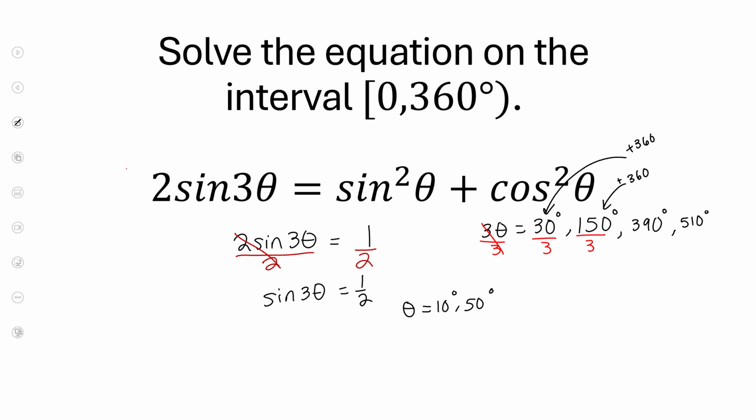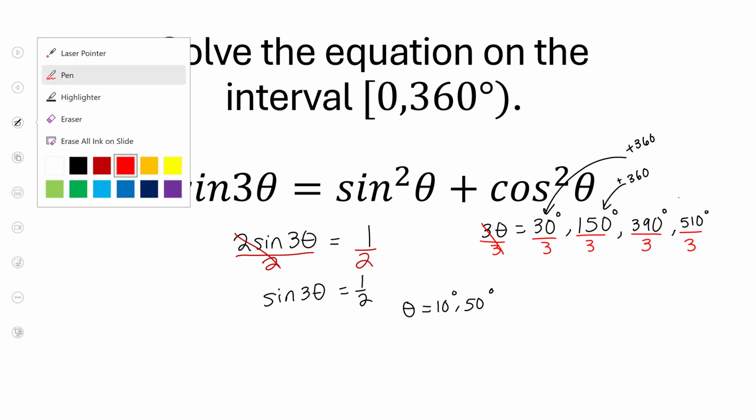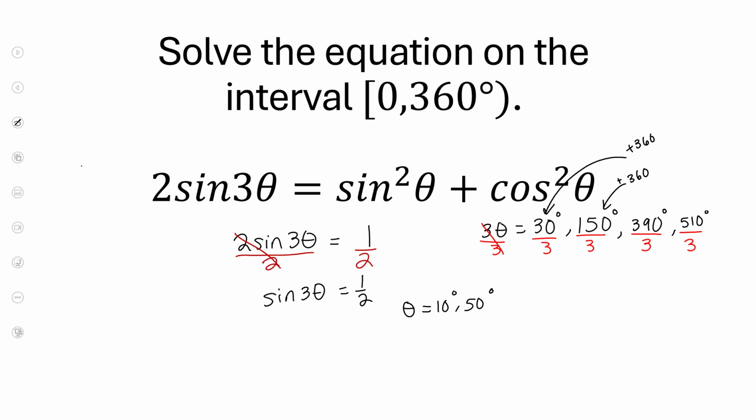It would help if you grab your calculator. We're going to be doing a lot. All right, so if you divide these, you'll get 130 degrees. And what's this one? 170 degrees. Okay, I think I can get some more within this interval. Let's do another lap. So let's add 360 to here, 360 to here. Let me know what I get, guys.